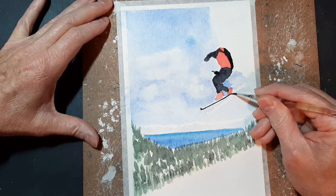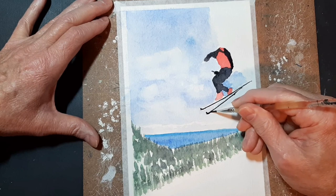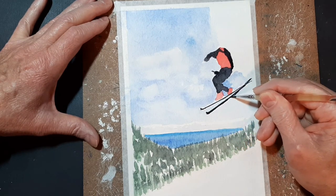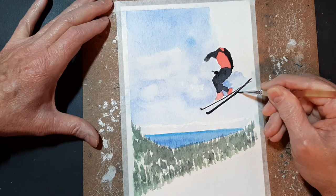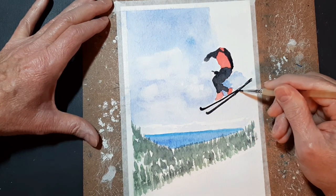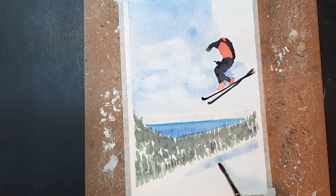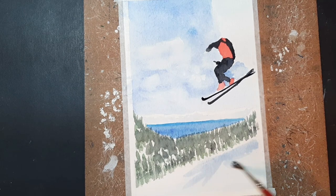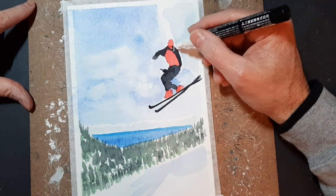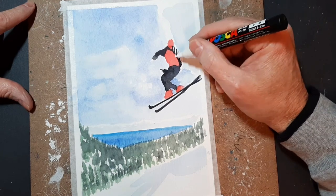Let's give this guy some skis. It's painting a shadow that this guy's casting. Okay, this is a gnarly cornice or wall, whatever you want to call it, that this guy just flew off of. I'm going to put some icicles.